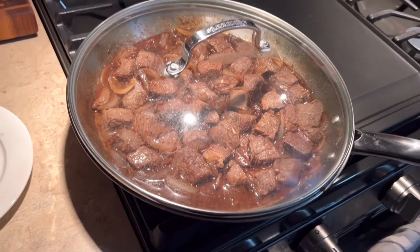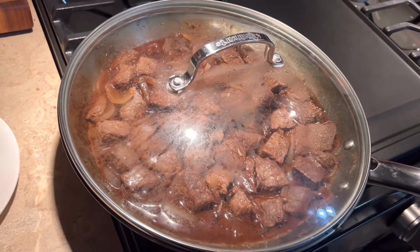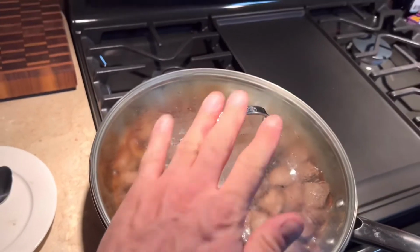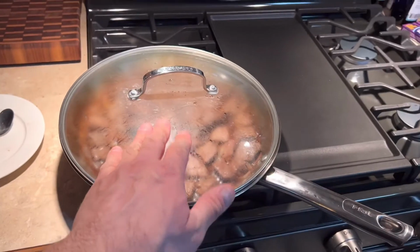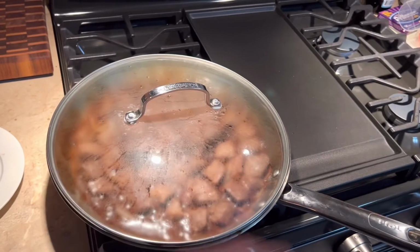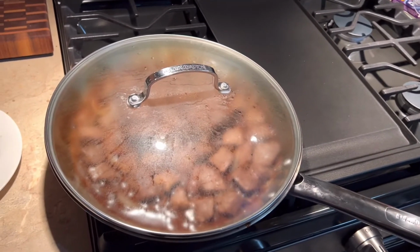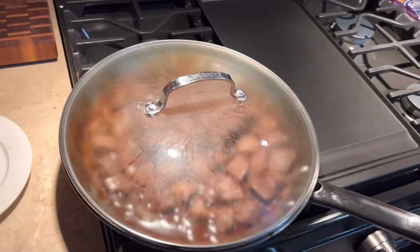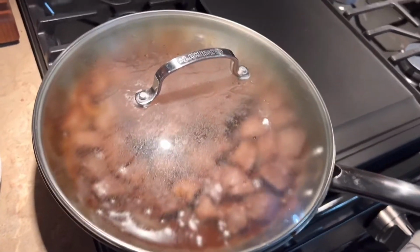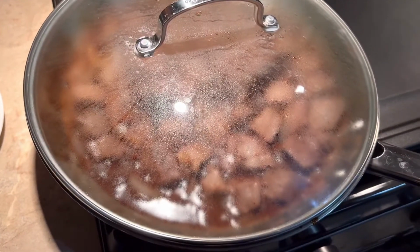I usually do them in a crock pot, and I think I've done a video on that before. I quickly sear them on the stove, and then I transfer them to a crock pot. I just do the outsides real quick, sear them up, put them in a crock pot with all the other stuff, and they'll sit there for 6 hours, and then they're ready. But cooking in a crock pot is much different than a stove, definitely.